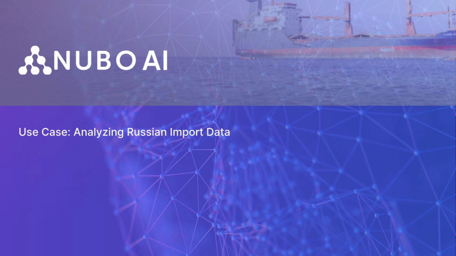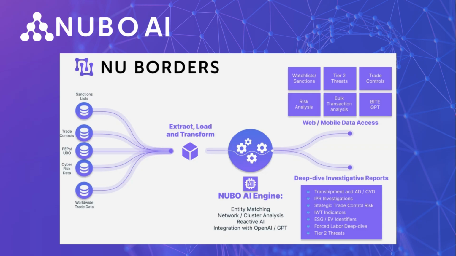Welcome to NUBO AI, the industry-leading trade data analysis platform designed to deliver fast, efficient, and actionable insights into global trade flows. In today's demonstration, we'll focus on Russian imports and strategic trade controls, zeroing in on commodities on the high-priority battlefield list. This use case is critical for ensuring compliance with international sanctions and identifying illicit transactions that may threaten global security. With NUBO AI, even the most complex trade data sets are analyzed in seconds.